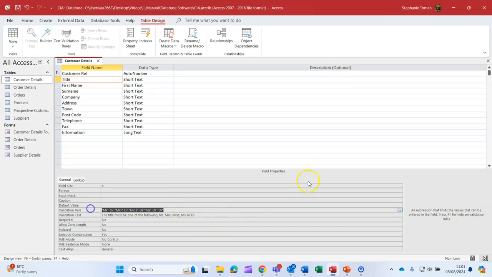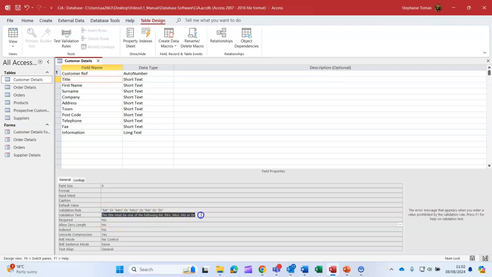The way that I would do that is just type in Mr. or Mrs. or Miss or Ms. or Doctor. When I click away from it in the validation rule, it automatically puts speech marks around it, because as it does in Excel and Access, anything that's text or characters will have speech marks around it to make it acceptable.